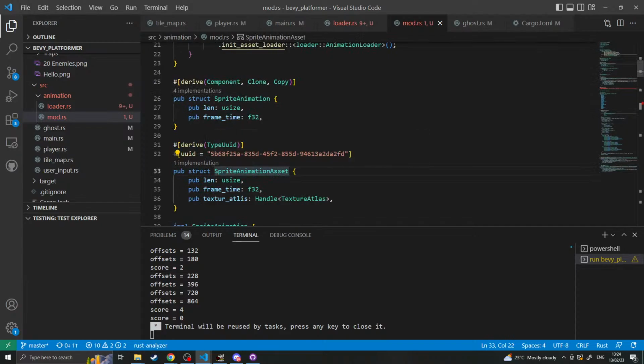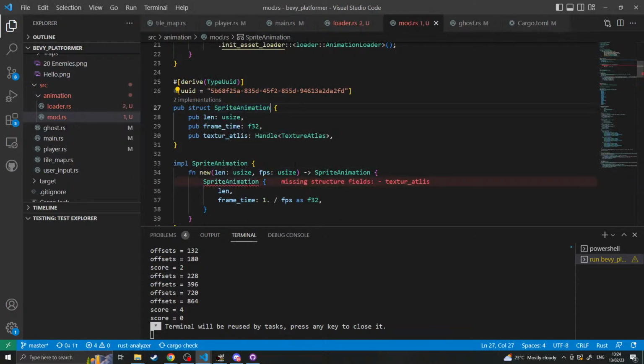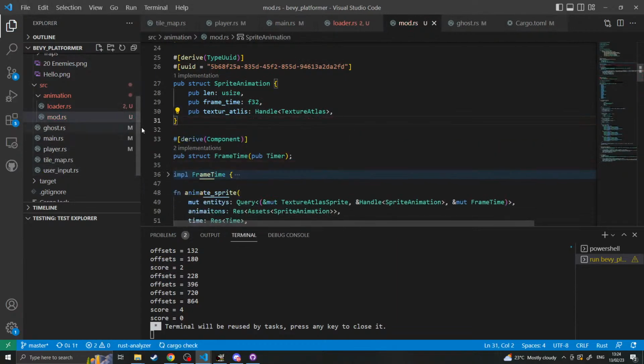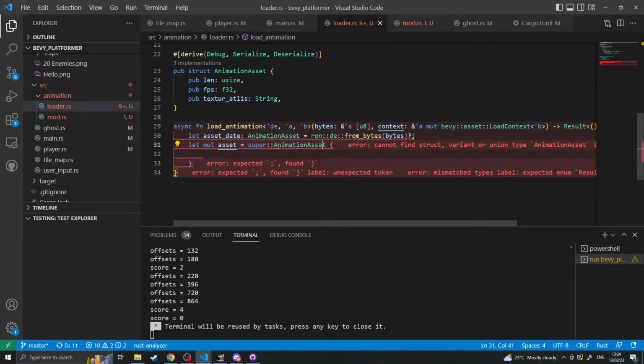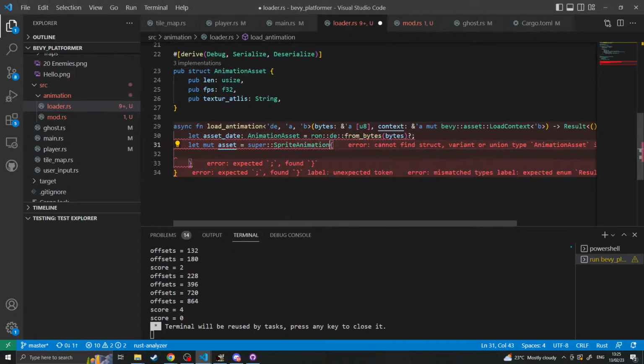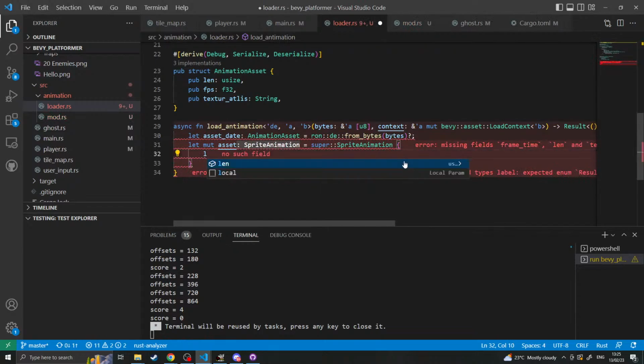So we're gonna get rid of this entirely and rename this to sprite animation. And then we're gonna say you don't have a new function. They're all public. Cool. Okay, so then we're gonna say this is a sprite animation. Okay, so it needs a len, which is going to be asset data.len.